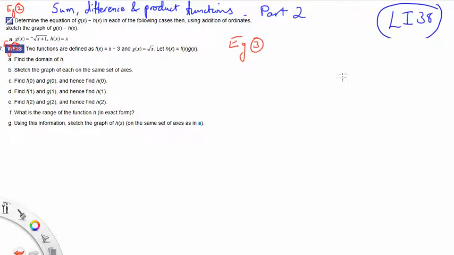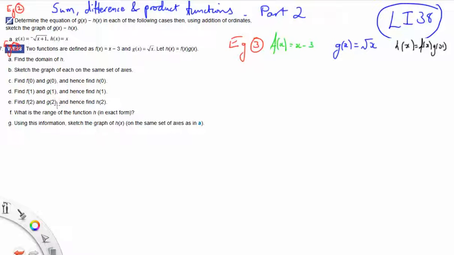All right, example 3. So we've got two functions. We've got f of x and g of x, and it wants the product of them. So let's define f of x as x minus 3, as they've done, and g of x is the square root of x. And we have h of x, which is their product, f of x times g of x. First part, I like how they've broken this up because this gives you some good hints about how to figure out a product function.